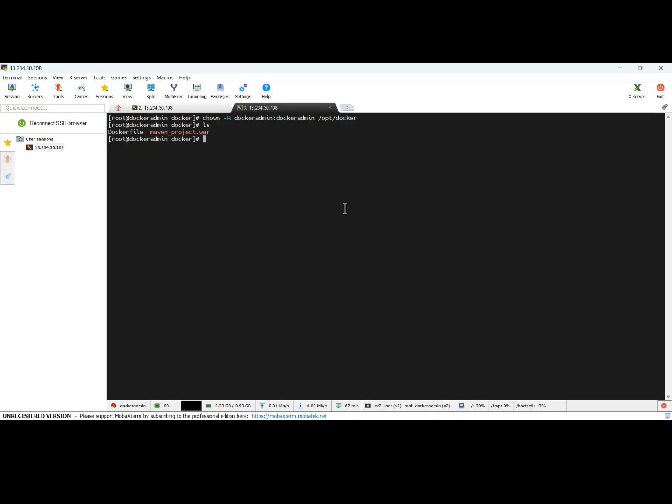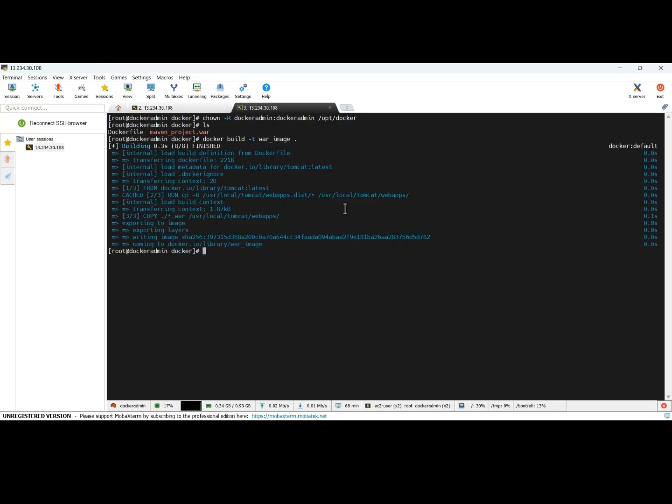Now I'm going to write the command to build an image for it: docker build -t, and let's keep the image name as war_image, space dot. We have built the image. We will take this image into a container.